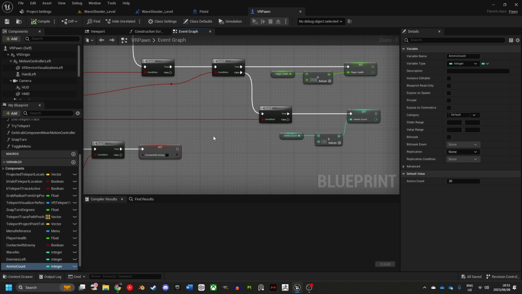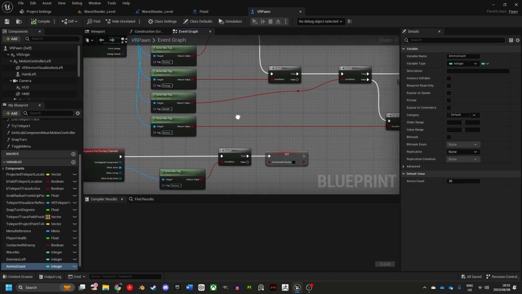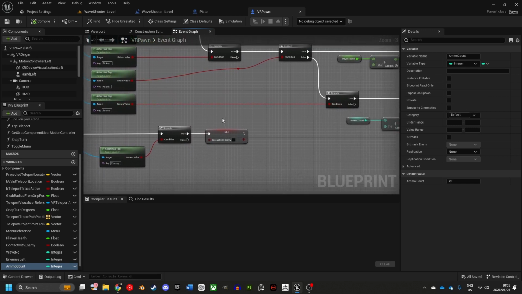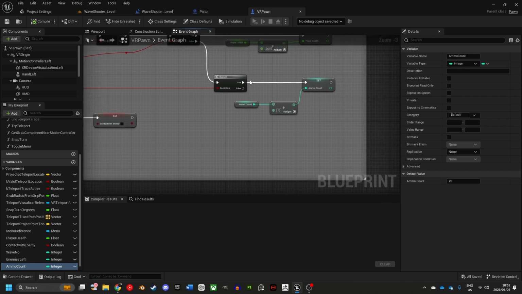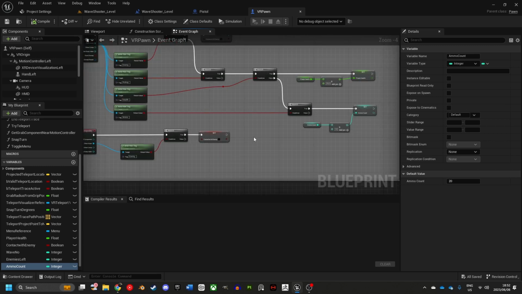Anywhere else that needs to reference it references it from the VR pawn, which is the same thing that is picking up, in inverted commas, the pickups. We can quite literally just add to that when it detects it has picked up the relevant pickup. Same with the ammo. The ammo is handled by the VR pawn, which is why I said earlier we set it up this way, because it is much simpler than setting it up specifically for the different pistols or the different weapons. We have it so that it just adds to the ammo count.